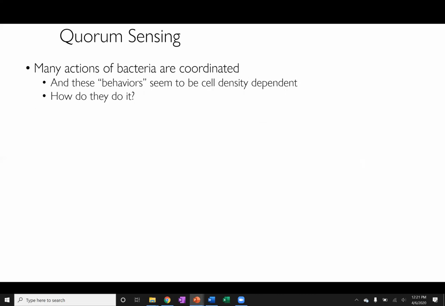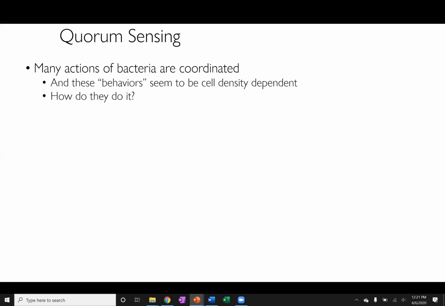And as we've been talking about through this course, bacteria do not live in isolation. They don't live just as one cell. They don't live as a single species community. They live in highly diverse and highly abundant communities. And it doesn't really matter where you are, whether it's the extreme environments we're going to talk about next week, or if it's on the human body. Bacteria don't live alone. They live in high abundances.